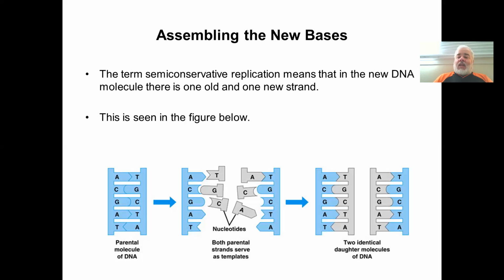But there are mistakes that are made, and so when mistakes are made, there are other special enzymes, the cleanup crew, you might call them, that go through and read the freshly made DNA, and if they find an error, they fix it. And even that isn't perfect, and that's how mutations can come about.